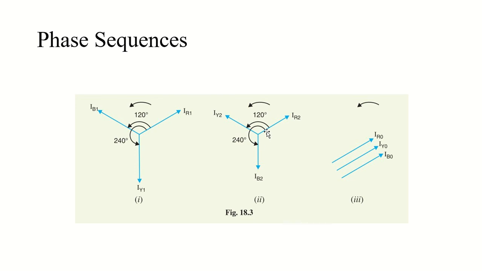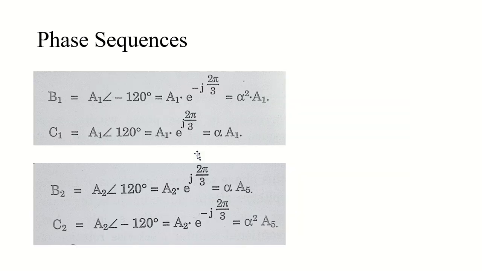So if you are going clockwise, r1 y1 and b1 ryb, that is positive sequence. If you are going anti-clockwise, ryb, that is negative sequence, right? And no more major differences here, only the difference of sign will be there. So you can see here phasors will rotate in the anti-clockwise direction but will attain the same maximum value in reverse order. What will be the reverse order? So acb or rby, right?